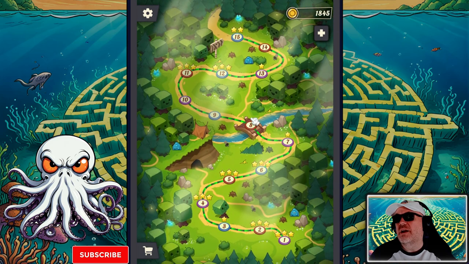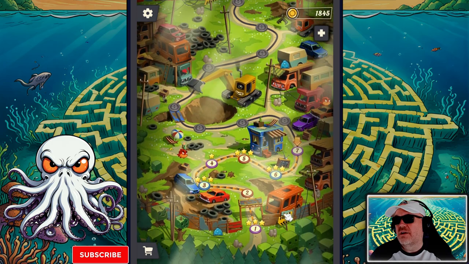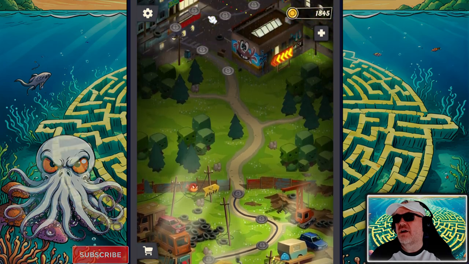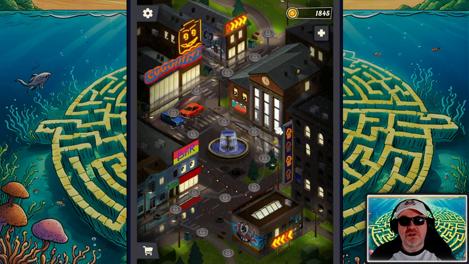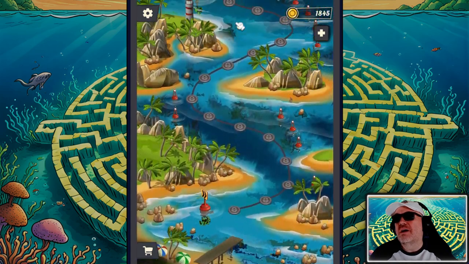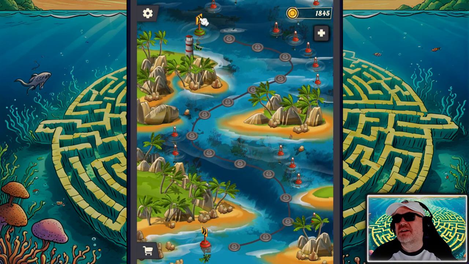Okay, so we've got this area here. Click on the sign. We've got this area here. It would just be cruel not to. Oh, they're locked. They're locked. I said it would have been cruel. Oh my god. How big is this game?